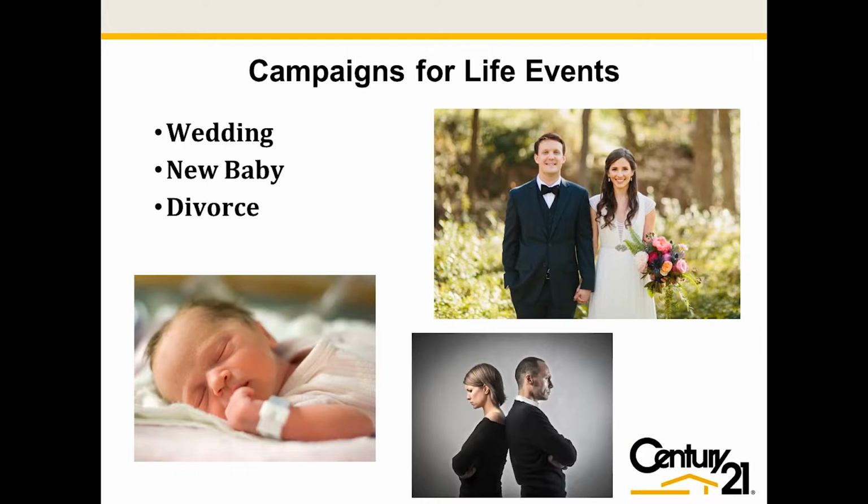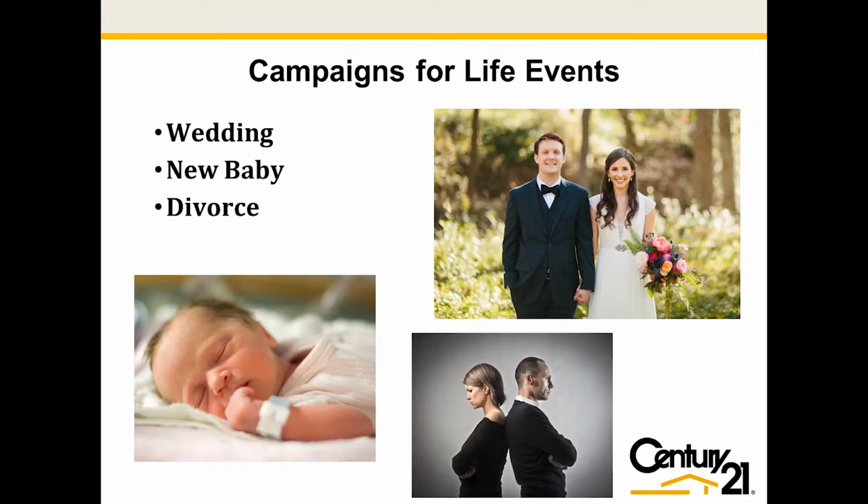Supposedly, Facebook knows that you're going to get a divorce around 6 months before you actually get a divorce because they see what you're doing online. They're tracking everything that you're doing. So they're keeping up to date, and they're able to target individuals who are likely candidates when you're planning on doing something. So what are life events?